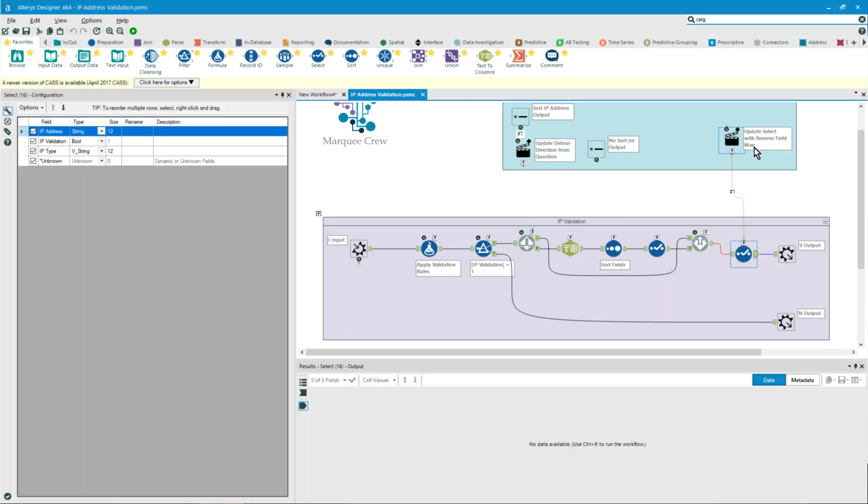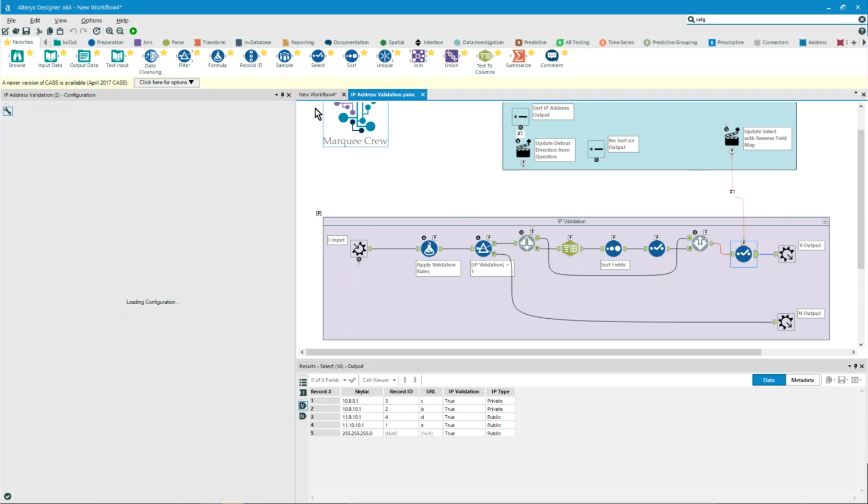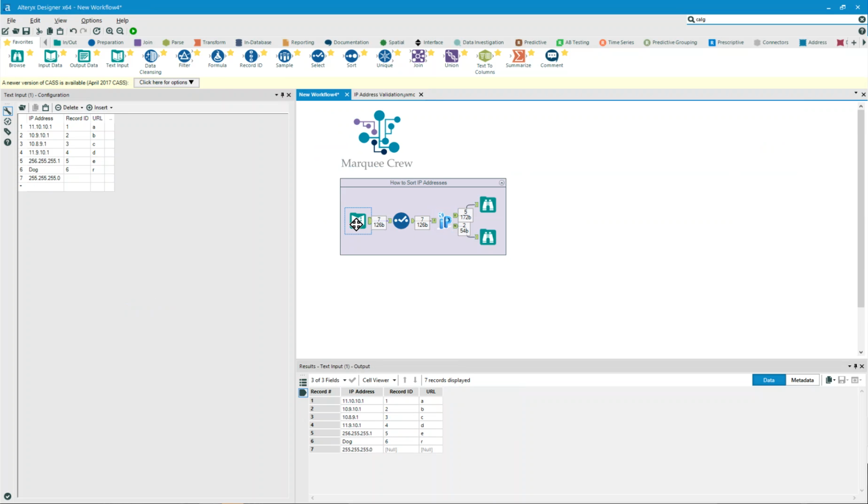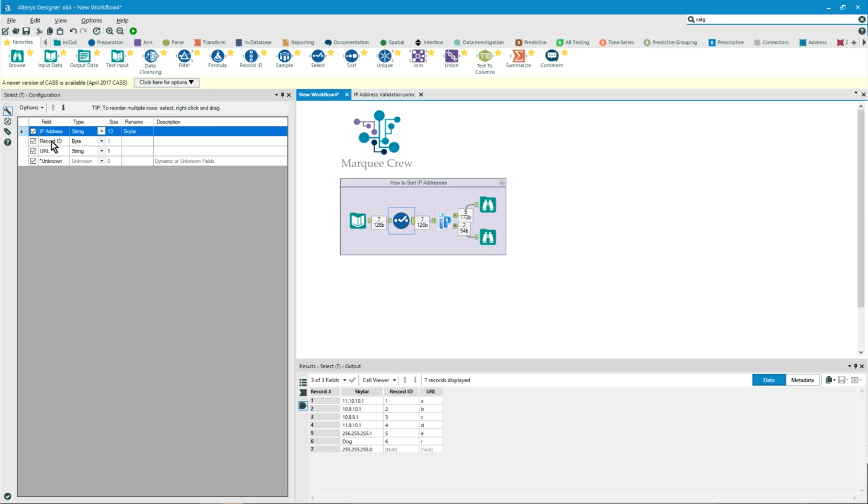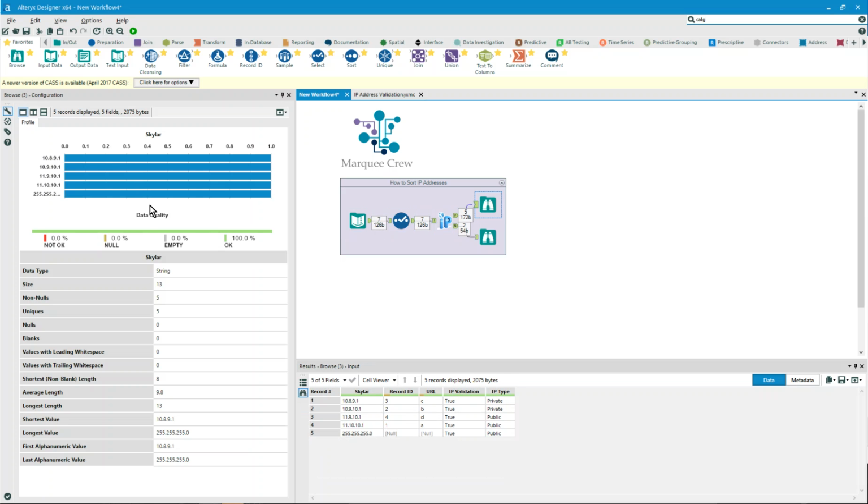That is a trick. That is something that you need to know. If the input data in our example was called Skylar, here where I renamed that field to Skylar, on output I want to be able to see Skylar as the output name.